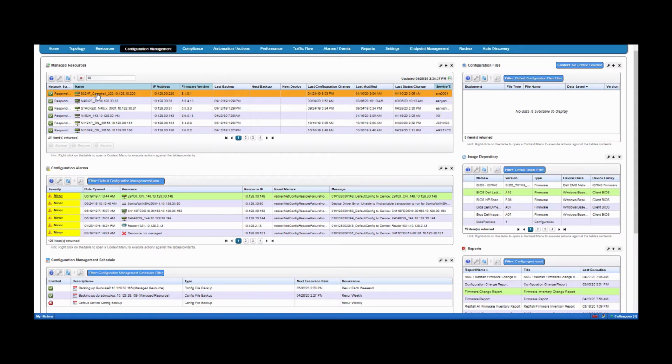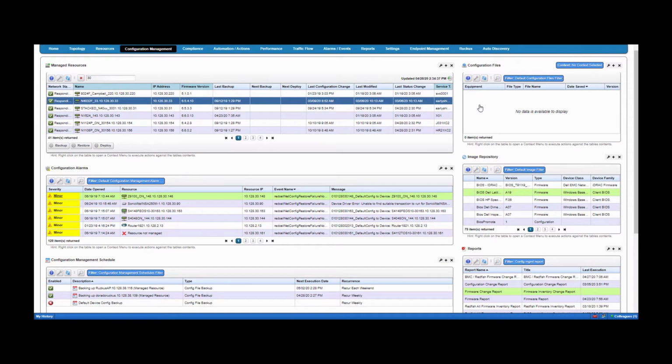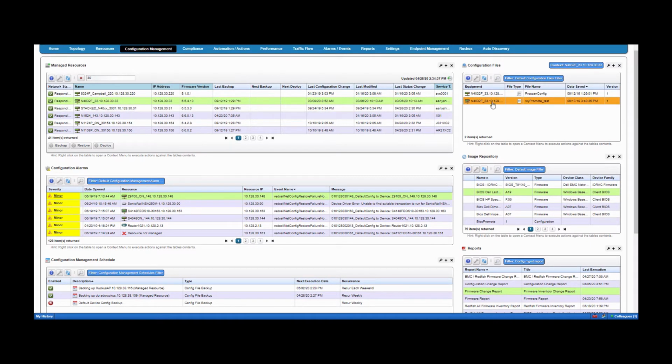So here I'm back here. I searched for other devices here in my system. What you can see here is that I have various config files that are backed up already, and this is where you'll see them. And there's audit, there's DAP, database aging policies behind these, depending on how much you want to save, how often. That's a separate topic. We'll talk about that when we get to the control panel options.